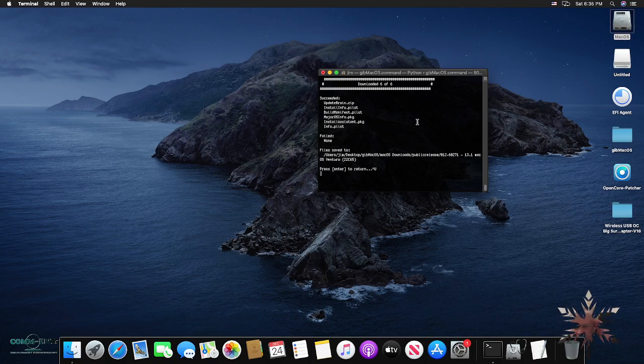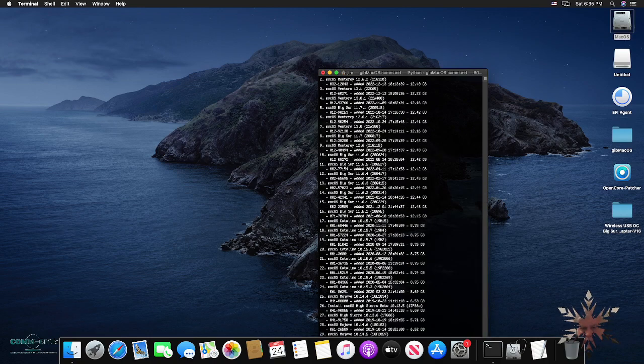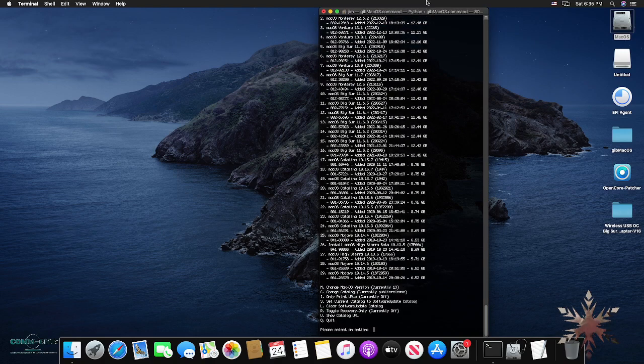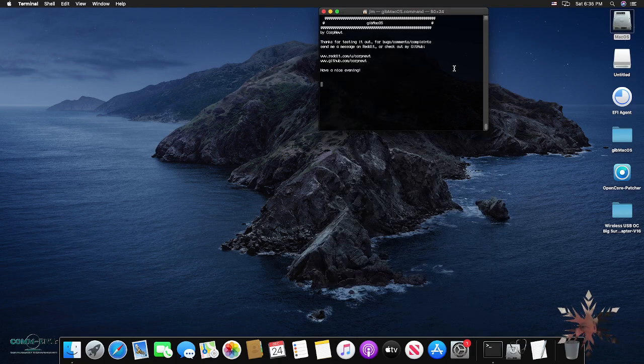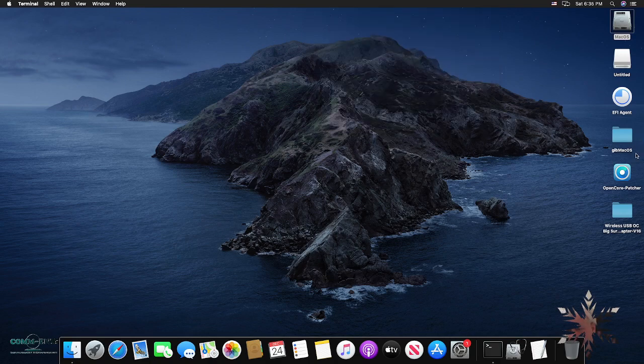Okay, the software is finally downloaded, so all I'm going to do here is press return, and it's going to go back to the menu, and then I'm going to choose quit and close out of that terminal.